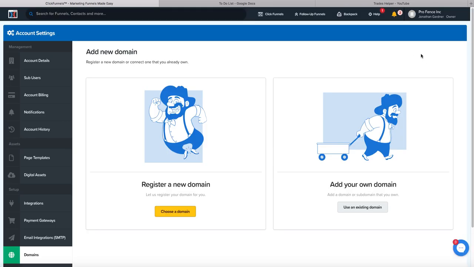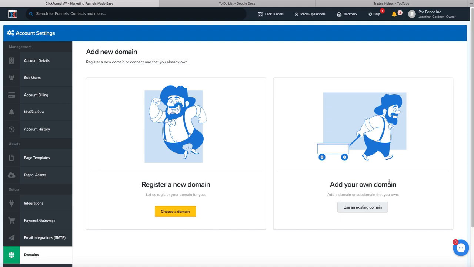Okay, here we have 2 options. Option number 1 to the right, you can click Add Your Own Domain. Now, this is only if you have already purchased a domain or plan to purchase a domain from another source, such as GoDaddy. If you have already purchased a domain, you would click this option and route your domain from GoDaddy or wherever it may be to ClickFunnels. This does add several steps that you may not want to deal with at the moment, but if you have, there are plenty of videos on YouTube showing you how to do so.